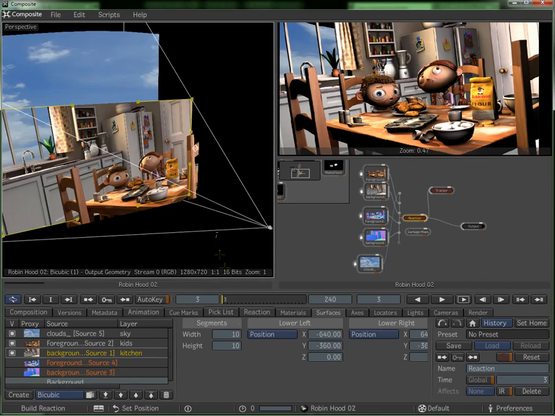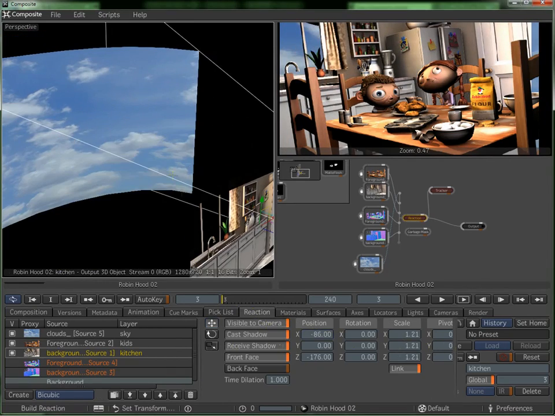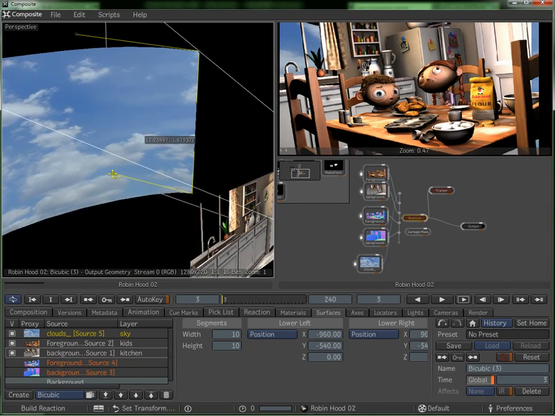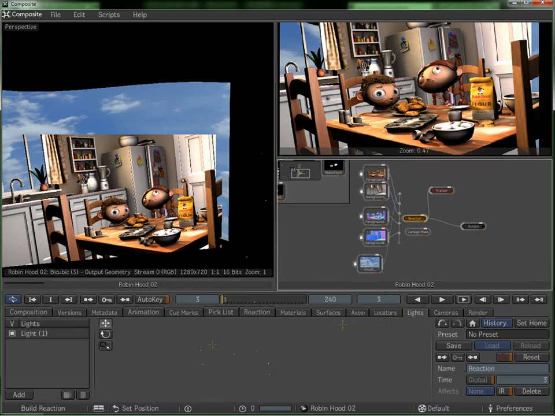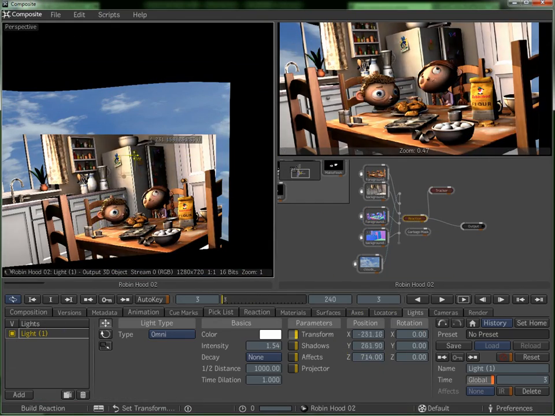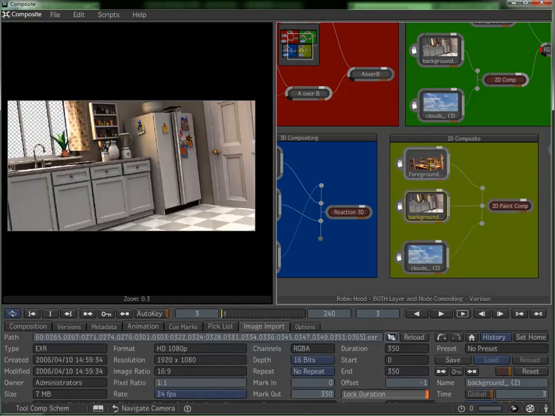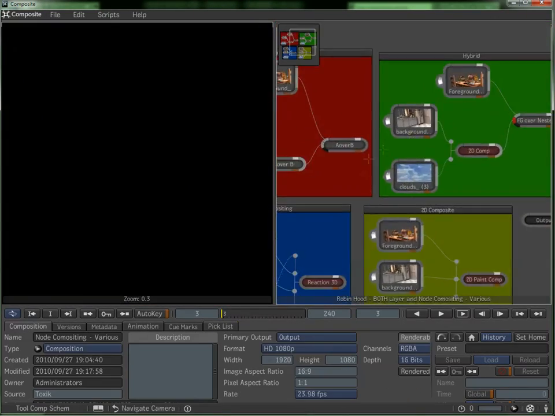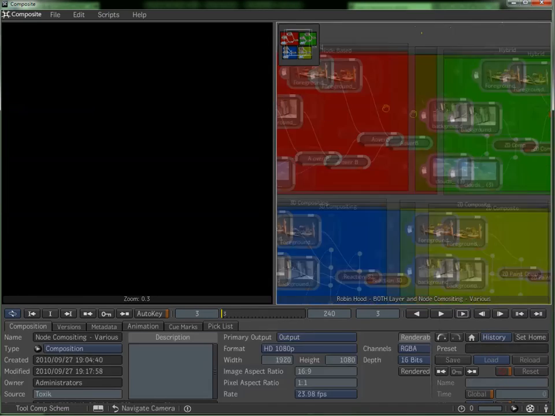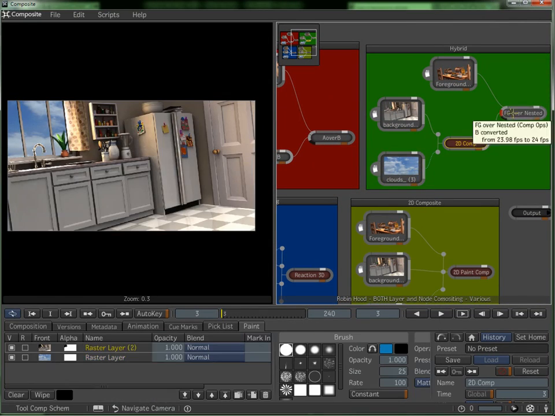Autodesk Composite is an independent paint and compositing solution for use with 3D compositing, effects, chroma keying, color correction, and more. Autodesk Composite's entire toolset works in high dynamic range without exception, and users can work in either a layer-based compositing paradigm, a node-based schematic, or a simultaneous and integrated hybrid of the two workflows.